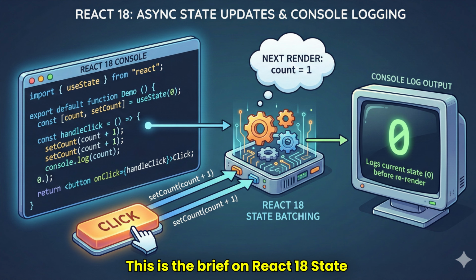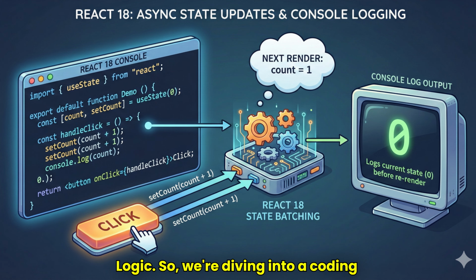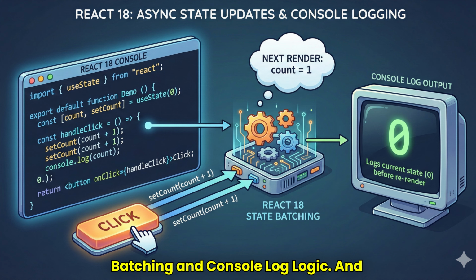This is the brief on React 18 state logic. So, we're diving into a coding challenge. It's called React 18 State Batching and Console Log Logic. And really, it's just a perfect little puzzle to test how you think React actually handles events from a user. First, let's talk about the setup, which is kind of deceptive.